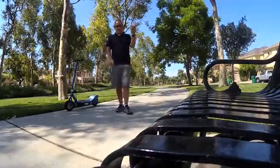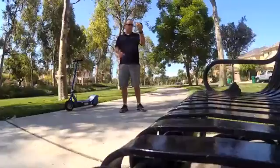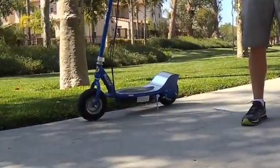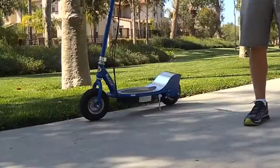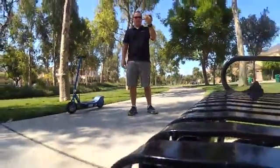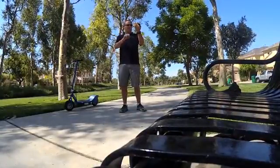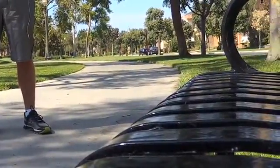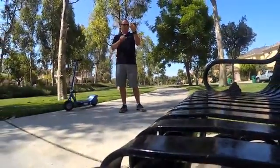I guess if I want to look at the camera, I can't look at my phone while I'm doing it, but I can do all sorts of things. If I want to zoom in on certain things, like if I want to zoom in on my scooter, I can do that. Look at that. I just touch the screen and I can zoom in right on the scooter. Then if I want to enlarge the screen, look at that. That's just with my phone, okay? If I want to zoom in and see if anything's coming in behind me, I can do that. And I can bring it back out again.